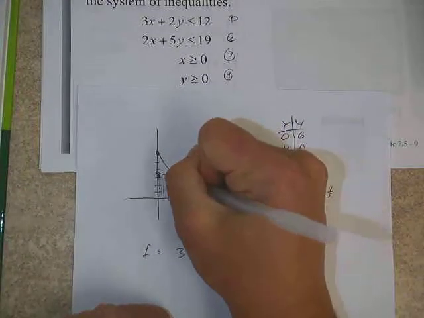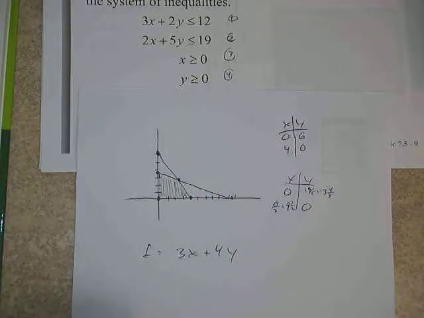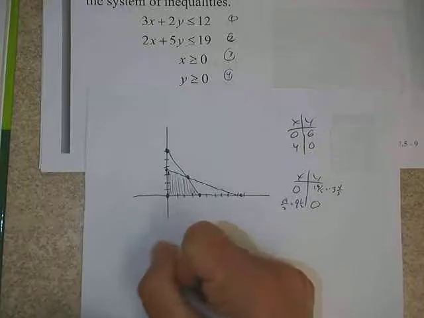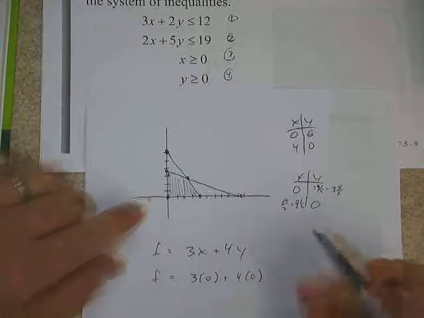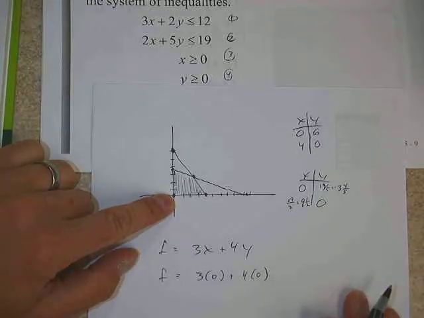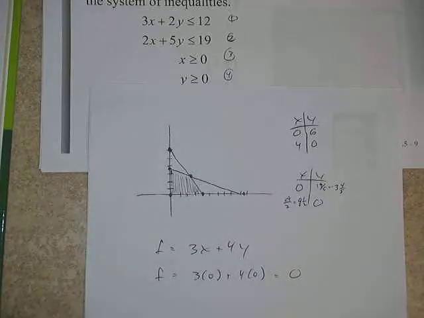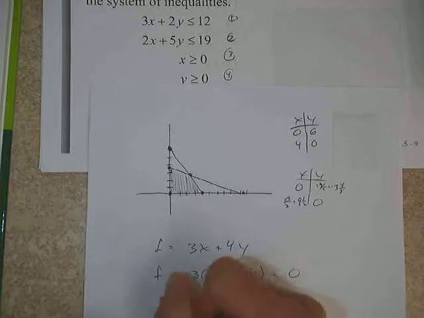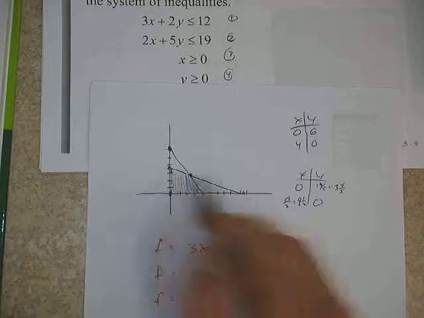And now, once we have the feasible region, we'll go back to our objective function. We're going to plug in the corners of the feasible region into that to decide which one is the maximum or the minimum. So we can see that one of the corners is (0, 0). It's going to make some kind of polygon here, and the corners of it are going to be the possible answers for maximums or minimums. So if we put a 0 in there, we're going to get 0, which is pretty likely to be our minimum at this point, wouldn't you say?